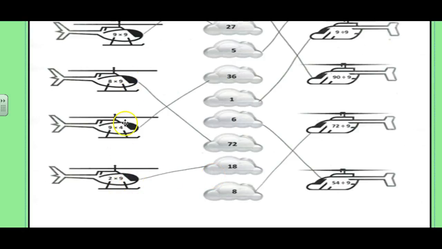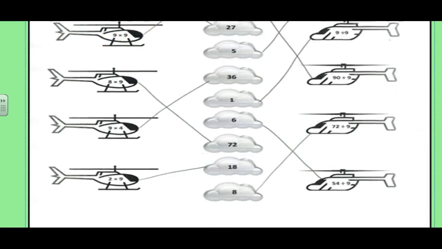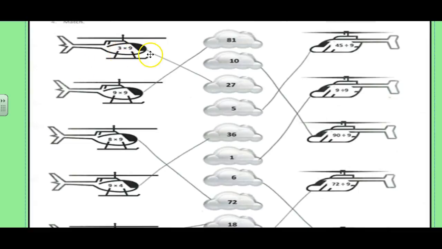And on all of these, I hope you thought of 2 times 10. I hope you thought of 10 times 4. I hope you thought of 8 times 10. And I hope you thought of 10 times 9. And on the top, I hope you thought of 3 times 10. Just changing your 9s to 10s to help you solve it.